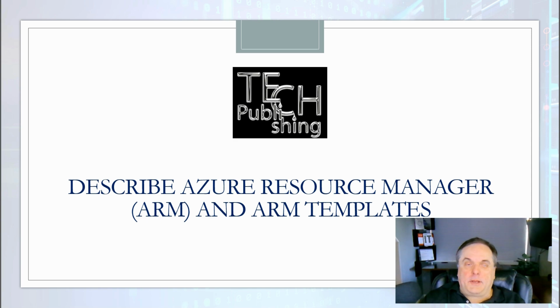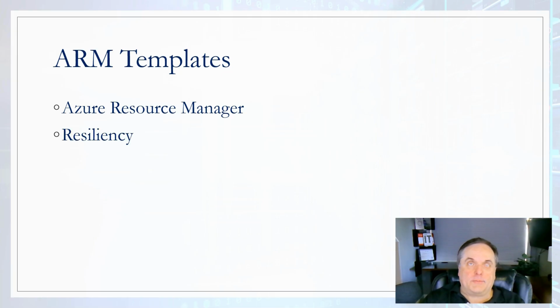We've talked a little bit about the Azure Resource Manager, or ARM, templates in previous videos. But this is an objective that Microsoft would like you to have a little bit more information on, so let's dig in a little more. The Azure Resource Manager is the underlying platform that allows you to deploy, manage, and monitor your Azure resources.